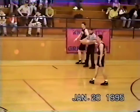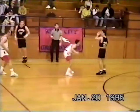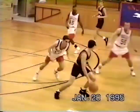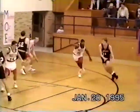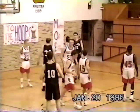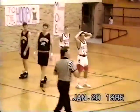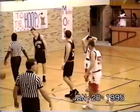And another turnover by the Knox City Greyhounds. They have played some pretty clean ball, but now are racking up a few turnovers. Aspermont's going into a little zone trap down in the backcourt, causing a little problem. Here's McDowell at the free throw line. A whistle away from the ball, and a foul is called on big Greg Anderson. Greg Anderson with a holding foul, and I believe that's number four on the big man, the big senior, 6'4".